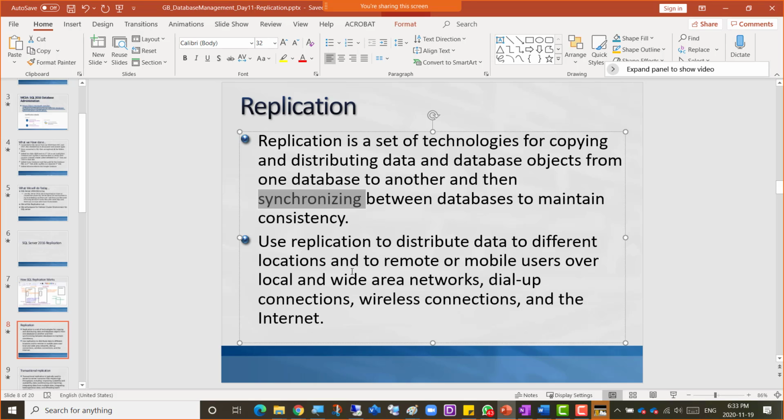That's very small data that you can update even on a slow connection like dial-up, and on wireless connections as well. It's not the whole database being copied and synchronized on the other side. It's just one portion of a database, an object, or just a table, or just a column of a table, or just a row of a table being updated. So that's a very small amount of data, and it can travel over much slower networks as well.